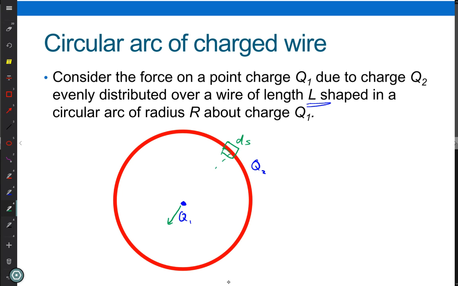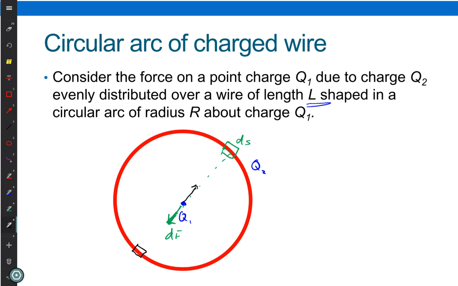Pushing directly away, right? And so there's where my dF would be, like that. But there would be a corresponding piece here that would make a force like this that would absolutely be the same magnitude, opposite direction. Those two would add up to 0. And then I just go around the circle, it adds up to 0 in every direction. And symmetry argument says it has to add up to 0.